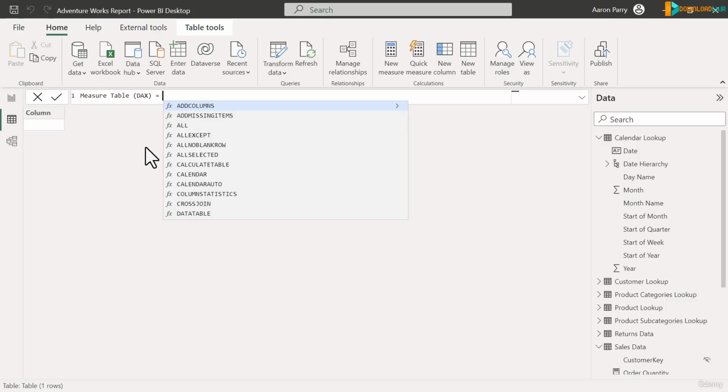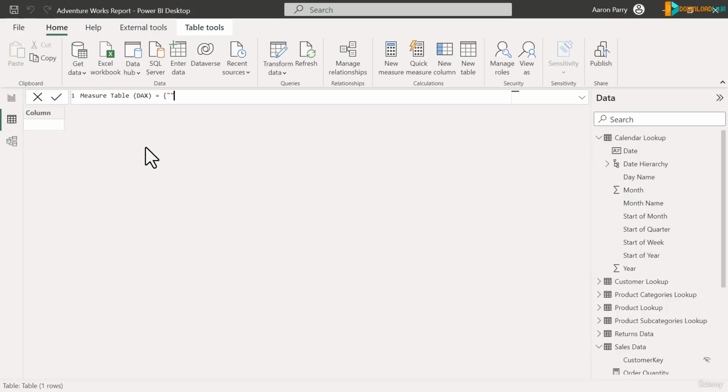There are a few different ways that you can create tables of data in Power BI using DAX, and table constructors is one of those ways. We're going to open with a curly bracket, add in two quotes, which basically returns a blank or no value, and then close our curly bracket. Those are our table constructors. Basically what we're saying is create a blank table. It's a single row, single column table with no values contained in it. So all we're doing here is creating a placeholder.